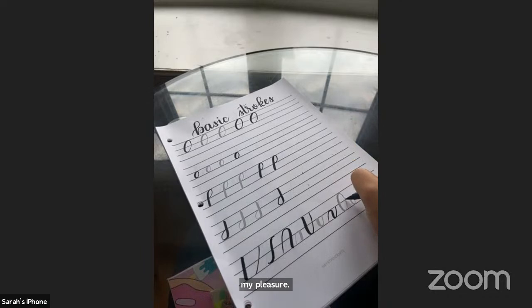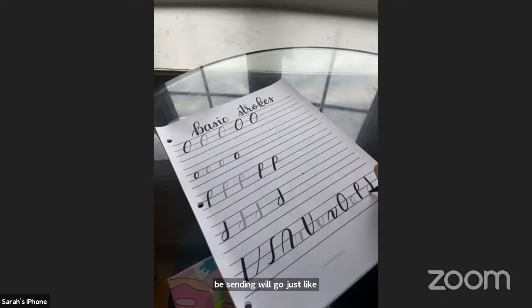For the oval, light pressure, thick pressure, light pressure, go upwards. For the ascending loop, and for the descending loop, go just like that, release pressure like that.